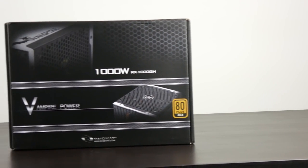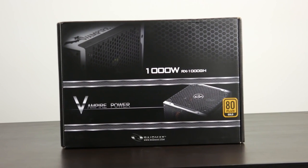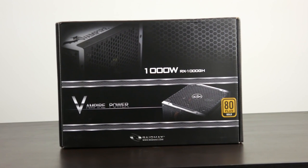Now, in terms of our PSU, we're going to be using the Raidmax Vampire 1000 watt 80 Plus Gold certified half modular PSU. This is pretty darn excellent for the price that you get, and 1000 watts is going to be more than enough power to even throw another GTX 1080 in down the road.